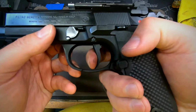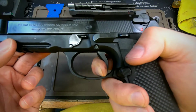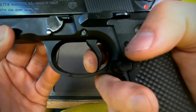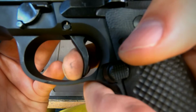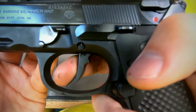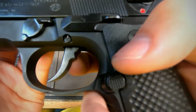So double action is the same. It does stop a little bit more forward because the Langdon trigger bar has the built-in over travel, which I like. And now look at this reset. I mean, that is really, really short. I mean, I can't tell you how good this combination is.